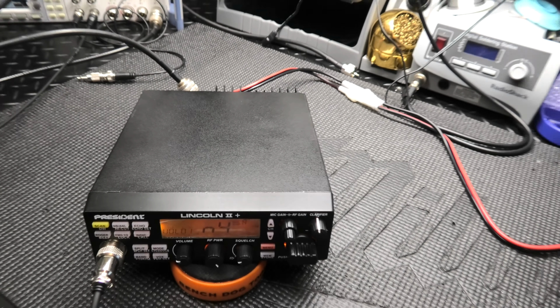Got some skip coming in here. Yeah, I mean, I'm not going to get out through there because I'm not running any power or anything, but it seems like it's coming in fine, audio on sideband. Fine for a Lincoln 2 Plus at least.